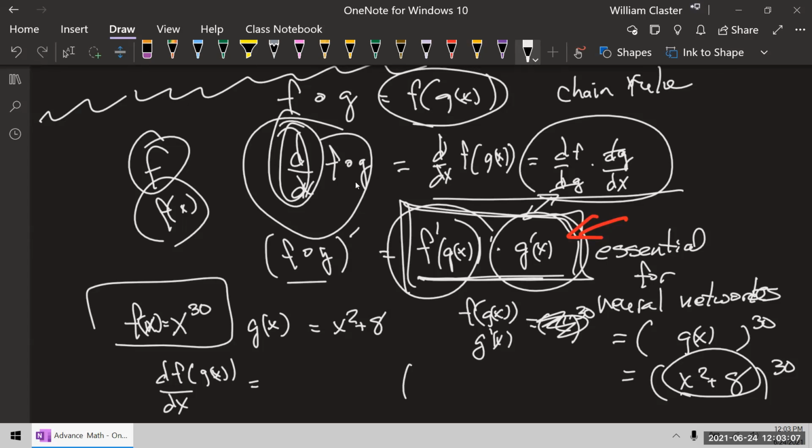So what is that? Well, where's g? Here's g. We're going to have two pieces, and we're doing this piece first because it's easier. So we want g prime. What is g prime? Well, that's easy. Can somebody tell me what g prime is? Is it g of x squared plus 8, Professor? Say it again. What's the derivative of this one? It's 2x, Professor. 2x. Good.